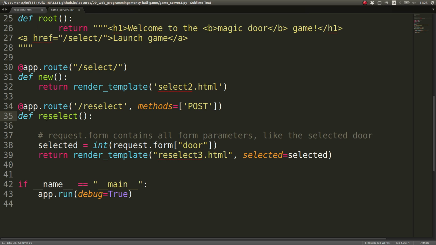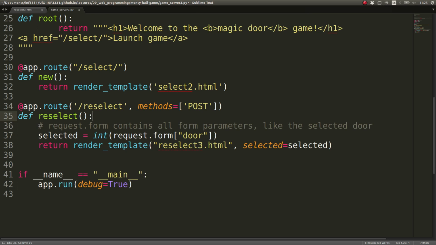Okay, so now there's an interesting part, right? So this function now, there was some data, namely the door selected by the user, and it was posted from the web browser to the server. So now we need to be able to access the door number from the code, and this is how it's done here with the request.form.